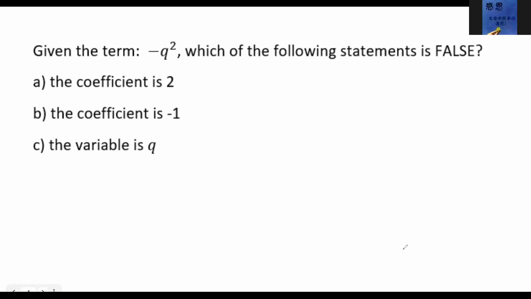Yeah, you all chose A and you're correct. Now, look, I made this question just so that you practice the terminology, but I have to say, it was a weird way of phrasing the question, wasn't it? But you're all right. The coefficient is 2, that is false. The coefficient in this example is, anyone, let me know in the chat. -1. Or yeah, you can use your mics as well. That's easy. Yeah, -1 is the coefficient. Look, the number being multiplied by the variable. I don't see the one. I just see a negative. It's actually a -1. Okay, good.